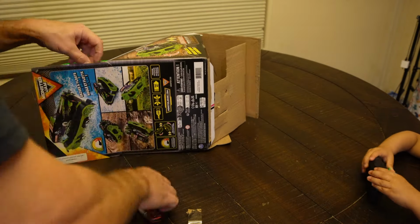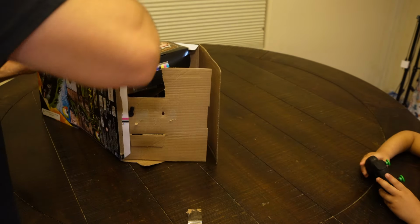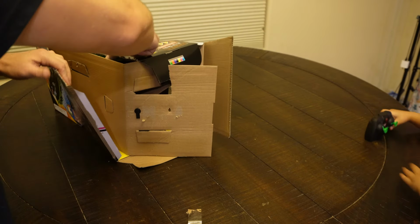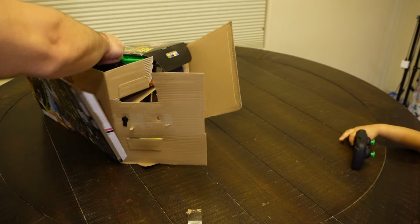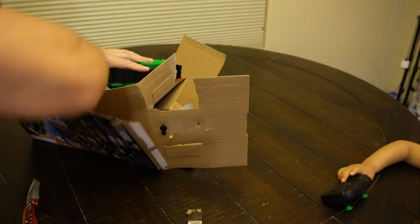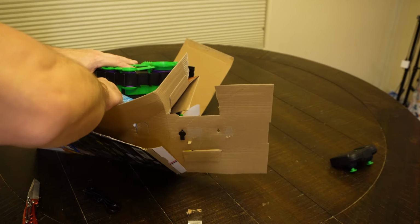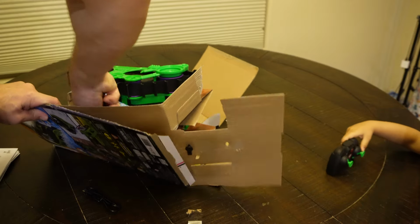What do we got going on here? Let's just cut straight down the line here. Push, push, push, blow, blow. There we go. Oh, it does have internal charging. It's got a USB charger on this inside there, which is good. So I think it takes AAA. I just saw that on the box right now.